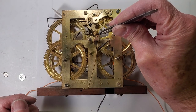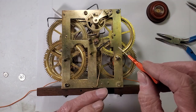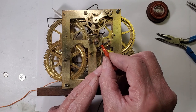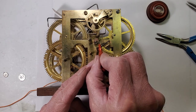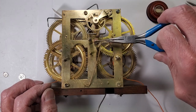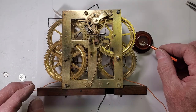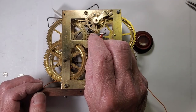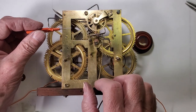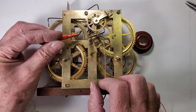The verge, the palette impulse surfaces of the verge need a drop or two of oil. The instructions mention these surfaces should be checked and oiled several times a year.